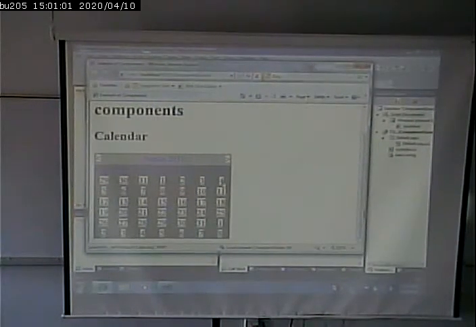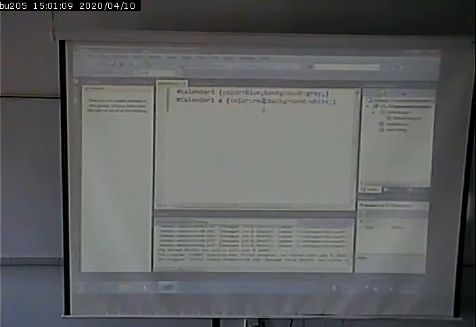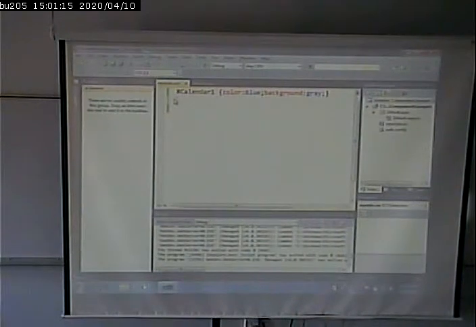Okay. So for some reason it's getting its color from something else. Again, I'm not gonna spend the time debugging this, but you get the idea. Yes. Are there any CSS style components in the framework? You know, you want a certain style of calendar. Well, yeah, and that's getting to the easy way.